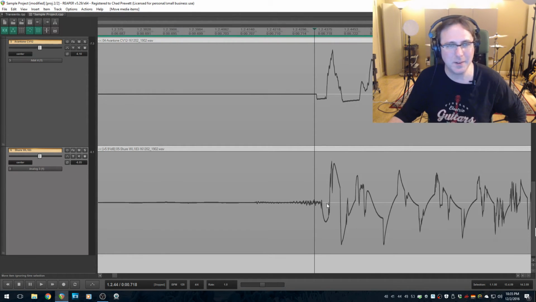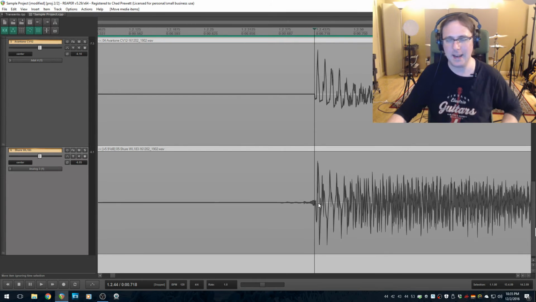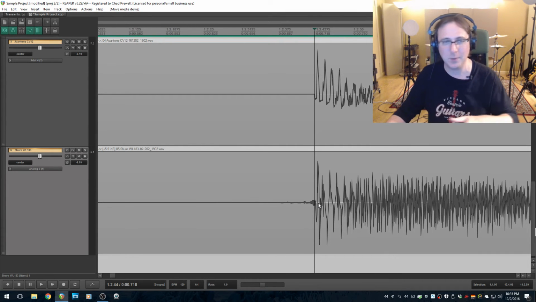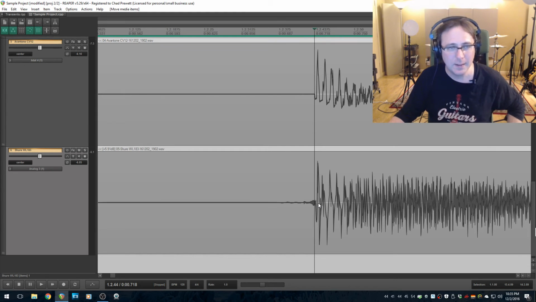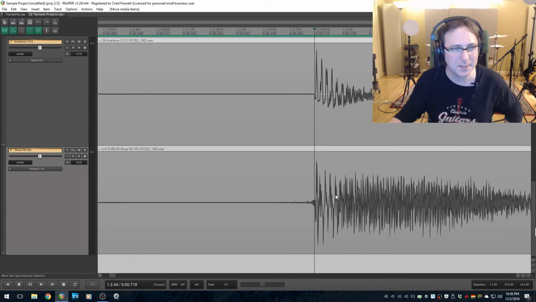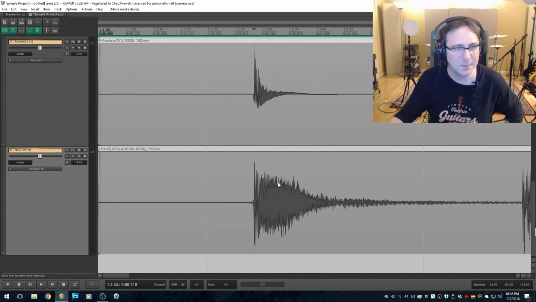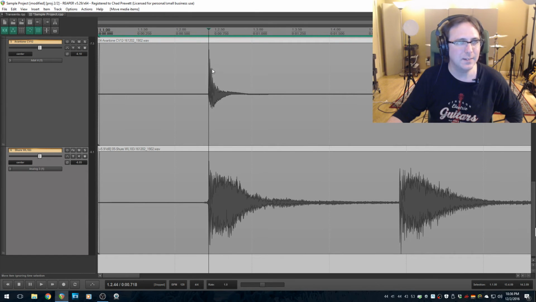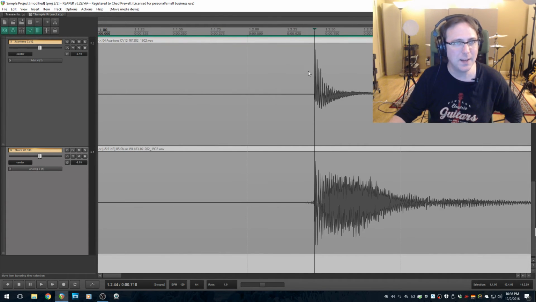One thing to note on the lavalier mic here is that I run it through a compressor, and so when I was whacking on the snare drum there, the compressor was really clamping down on those really loud transients. So you see the difference between the highest peak and as the snare drum rings and starts to fade is not nearly as dramatic as something like the large diaphragm condenser, where that initial spike, that initial transient, is way up here, and it falls really quickly.